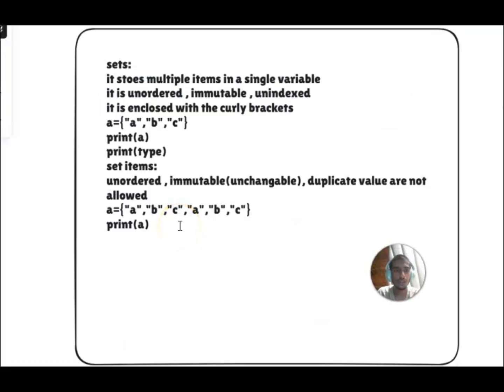Now, similar to lists and tuples, we can also check the length of the set. Let's directly print the length. Print len of A. Let's try this in VS Code once.